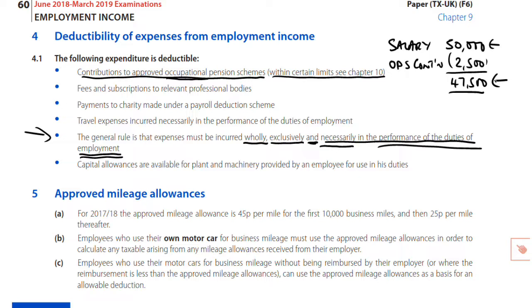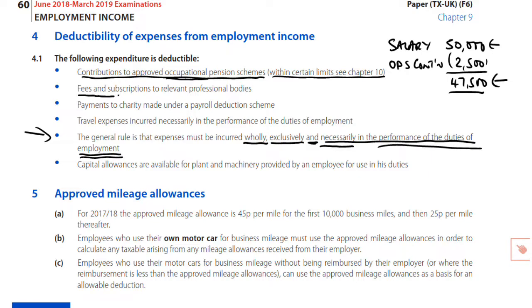So there, the occupational pension scheme contribution paid by the employee, probably quoted as a percentage of salary. Get your calculator out and work it through and deduct it there in deriving the employment income figure to include on that computation. If we made a personal pension contribution of £2,500, that we would gross up times 100 over 80, and that would not show as a deduction against your employment or any other figure of taxable income on your income tax computation. What else might we see?